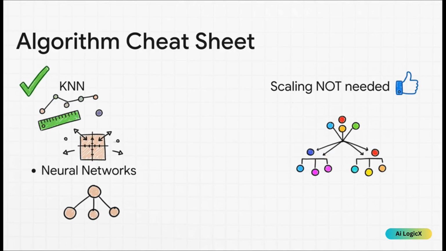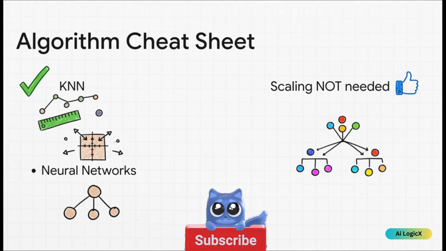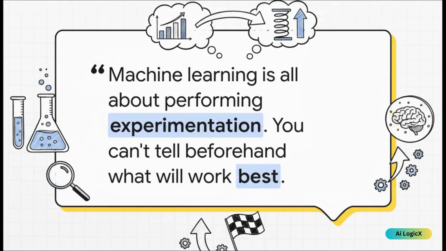And this is just as important, knowing when you even need to do this at all. For models like KNN, PCA, and neural networks, scaling is absolutely critical. They just won't work well without it. But then you have tree-based models, like decision trees or random forests. They couldn't care less about the scale of your features because of how they work, so you don't need to bother.